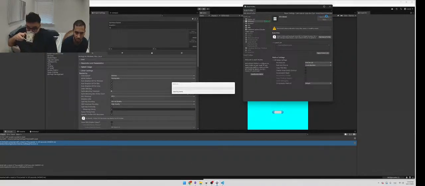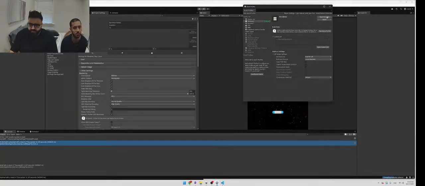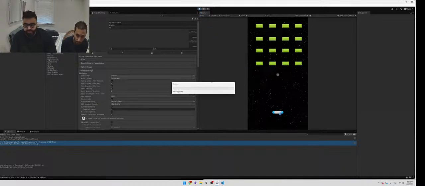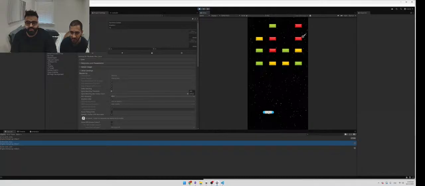Oh, it's blue now. Yeah, it needs to finish compiling. There we go. Okay, let's see what happens here first of all. So I feel like that's an Android only issue, but let's see if we can reproduce it. Yeah, and I think it just has to do with the processing speed of the phone.